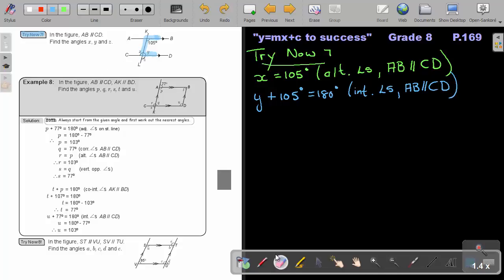Okay. And then let's see if I can find the last one. I have X. I have Y. So now it's just Z. Now again. Do you see? So that's the letter F. So I can say Z will be equal to 105. And what will I call that angle? That will be corresponding angles because AB is parallel to CD. And that's my final answer.